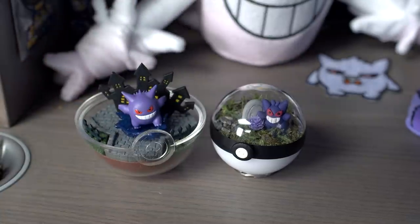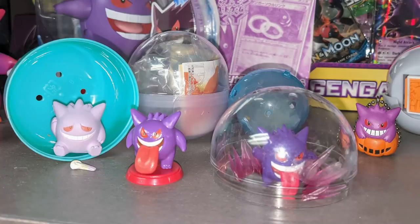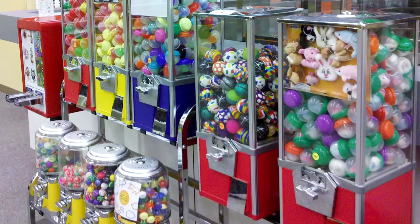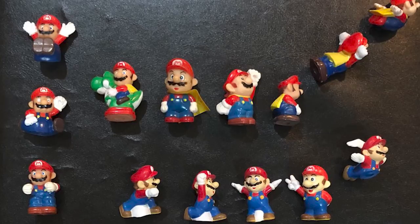Next up we have the tiny terrariums — one is a custom one a friend got me, the other is from Rement. They're like the little ship in a bottle. I also have a lot of random tiny capsule figures up here — they're from those Japanese Gashapon machines. They're kind of like those supermarket toy and gumball machines we have here, but a lot nicer and with better prizes. Are you familiar with Gachapon? I am actually — I had some Legend of Zelda and Mario Gachapon figures. Gacha is kind of the cranking sound of the machine, and Gachapon is the sound of the toy plunking in the tray.